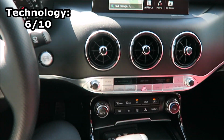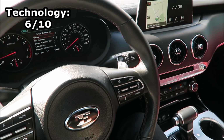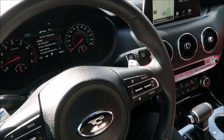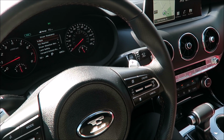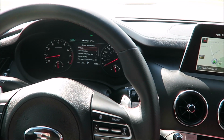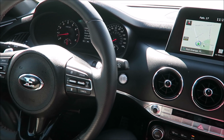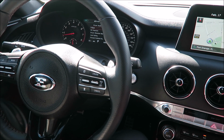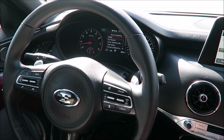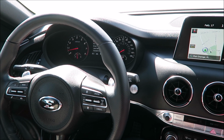I would probably give it a 6 out of 10. Knowing what you can get in an A-Class Mercedes and the different things that come with it as far as tech goes, there's a lot that comes in that price point of $30,000 to start. So I think that Kia could definitely do a better job with the technology at their price point, but really, what you're getting is the performance, and you're kind of ditching some of the technology and the theatrics. So I understand, but I'm gonna tell it like it is. I wanna say probably a 6 out of 10.